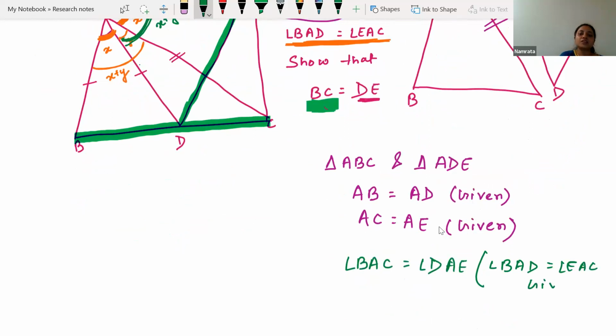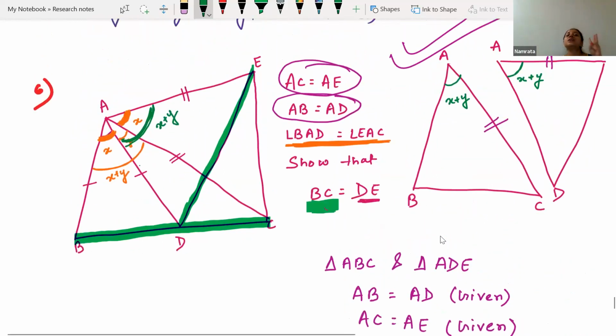It was given and it was same. That's why we just came to the conclusion that total angle over here and total angle over there will be same. Now what I said to you, we need 3 information basically, and we will check which formula is working here. But before checking it out, you have to mark everything you have listed down in your triangle. So I'm going to take the triangle ABC and I'm going to list down.